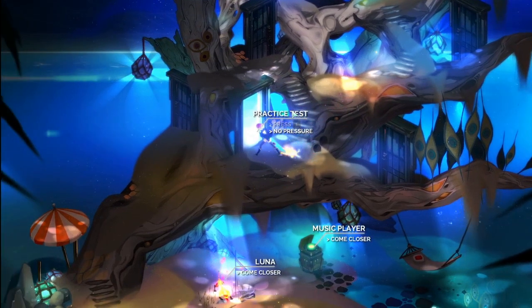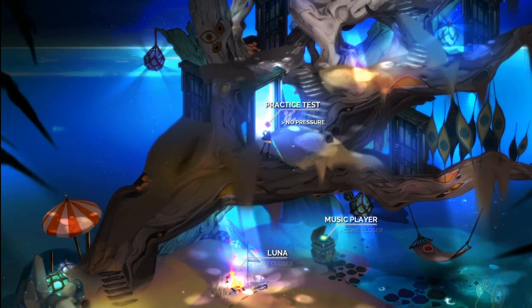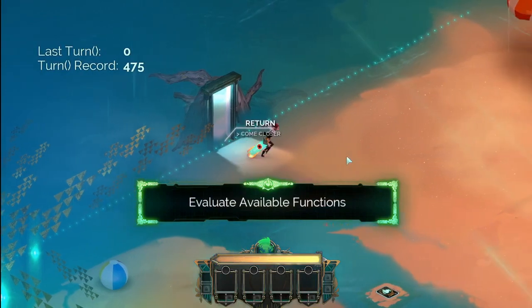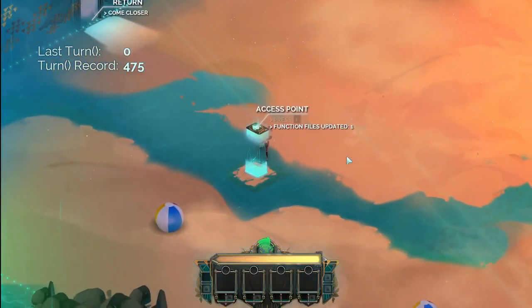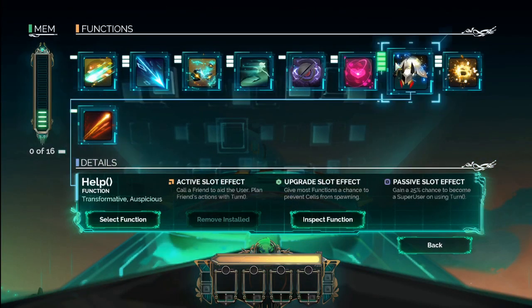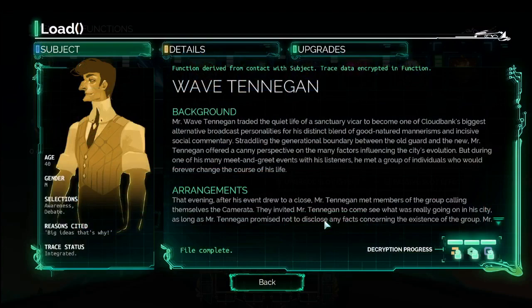Practice test is for me, like, experimenting with combos, I think. Time to rehearse between functions and such. I mean, I can just go out now. Our own little sandbox. Yep. Oh yeah, hello. Now that we got load finished and good, we can inspect it as well.